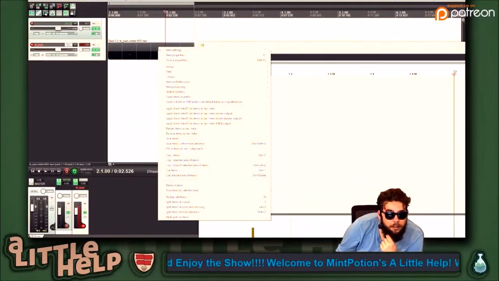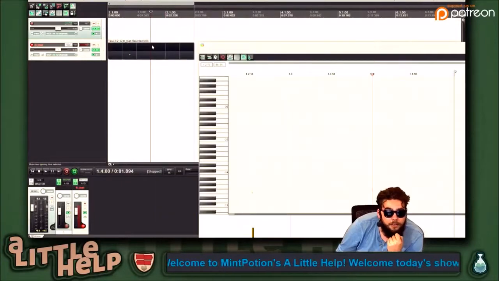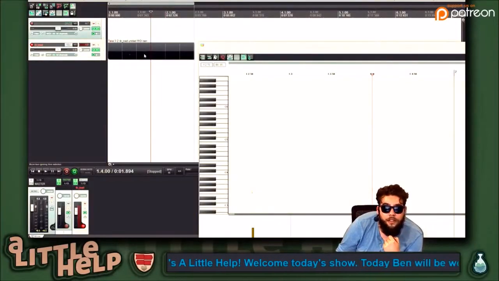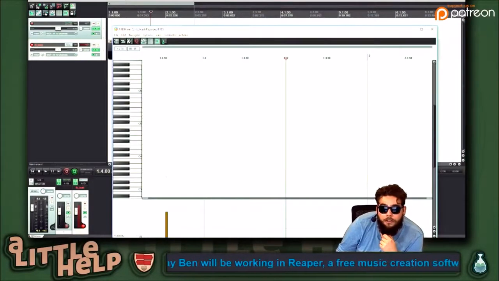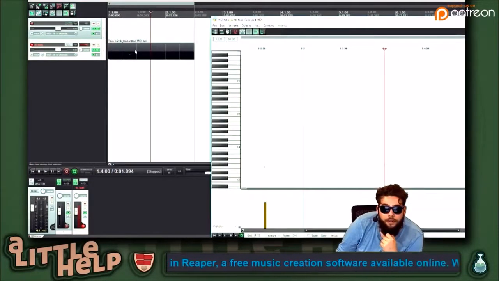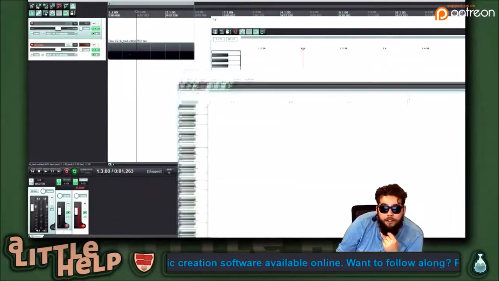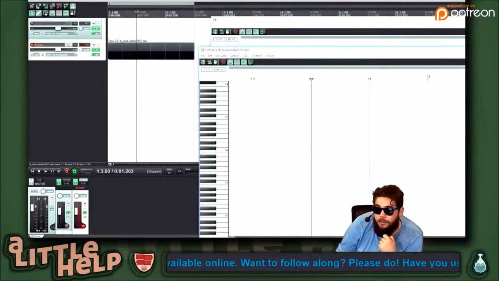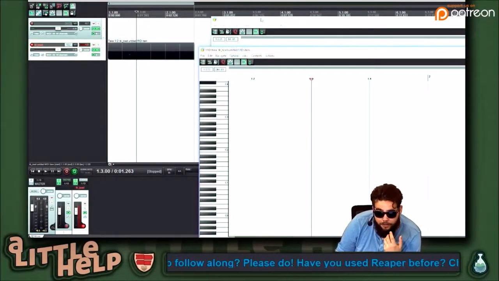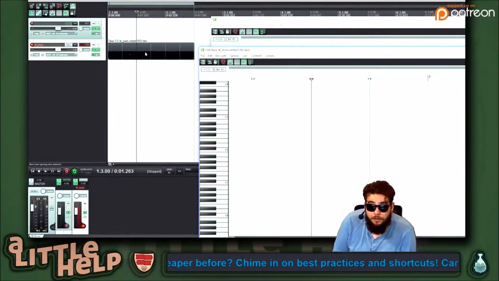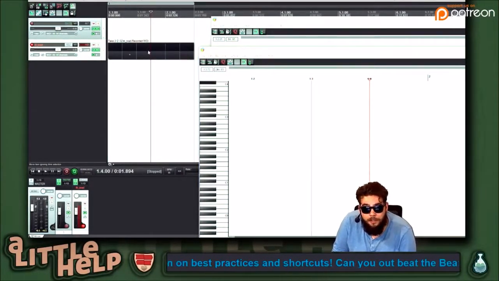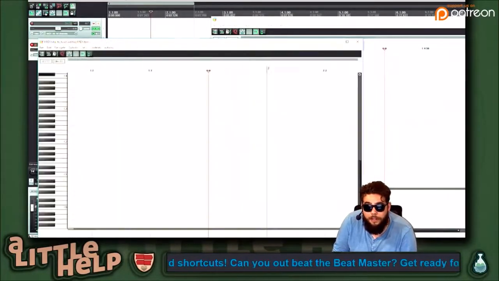Like, why are there two tracks? What a weird thing. Oh, I see. It's recorded MIDI and placed MIDI. How weird. So I actually would have to open up another editor to look at this other file. So there's a new MIDI item, right? And then there's a recorded MIDI item, and they kind of live in the same space, right? And I bet you can probably record more. It's an interesting option, but I can definitely see that as a thing that becomes confusing.